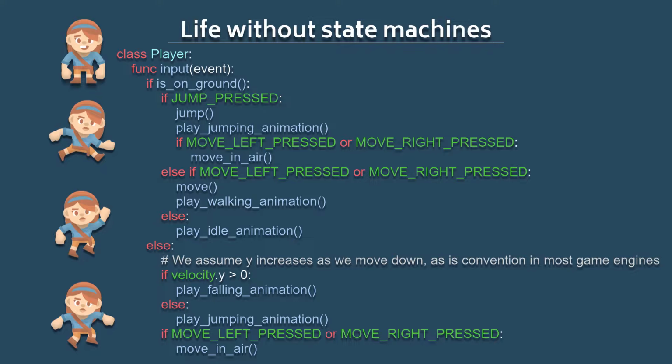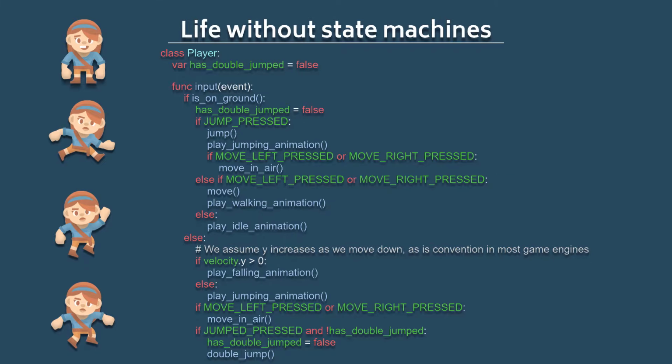For the double jump, we'll need a variable to track whether or not we've already double jumped, since at this point all we know is whether or not we're in the air, not what we've done while in the air. So we add that in and some additional checks to handle the double jump. For the attack, we'll need an animation, we'll need a timer, or some sort of callback so we know when the attack is over, and so that we know when we can transition to the base states of idling, moving, jumping, or falling. We might also want to show a different animation when in the air versus on the ground when we attack. And so you can already see where this is going.